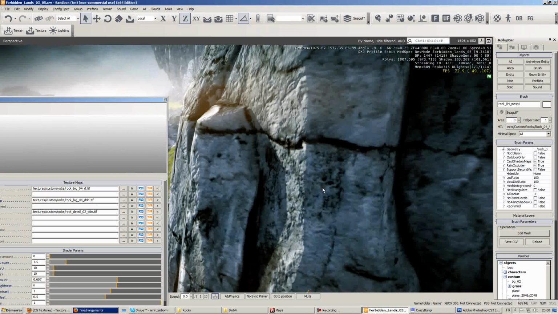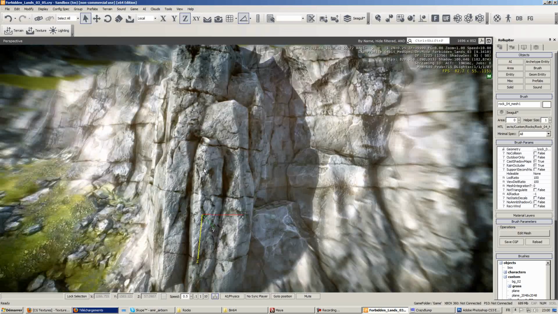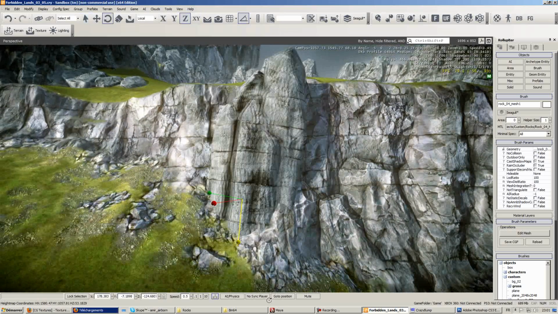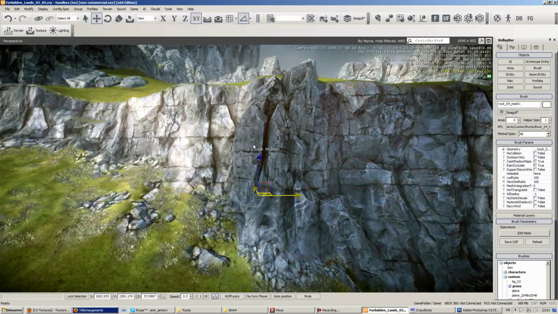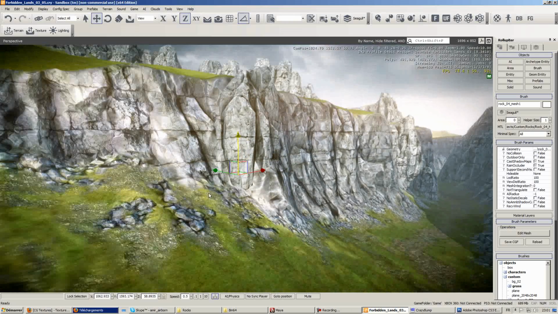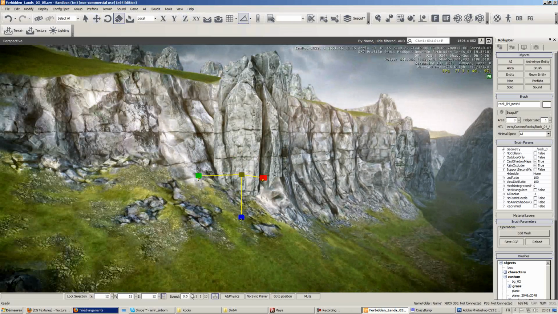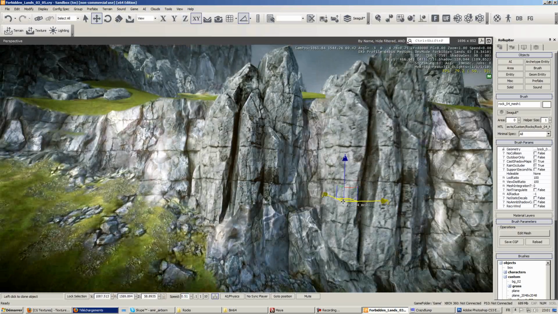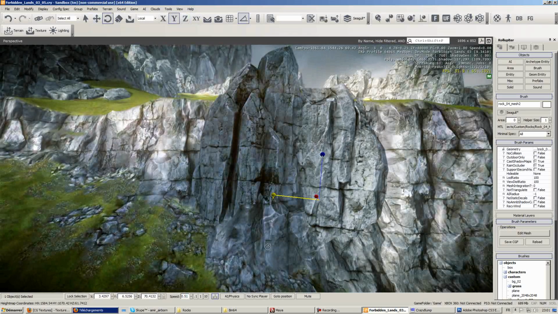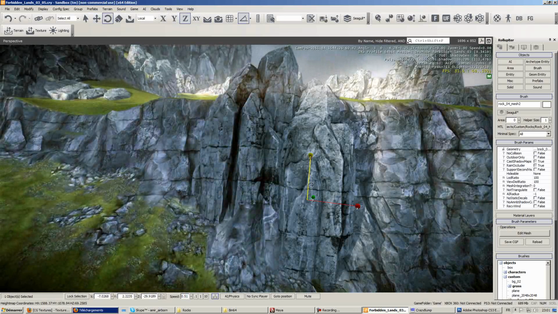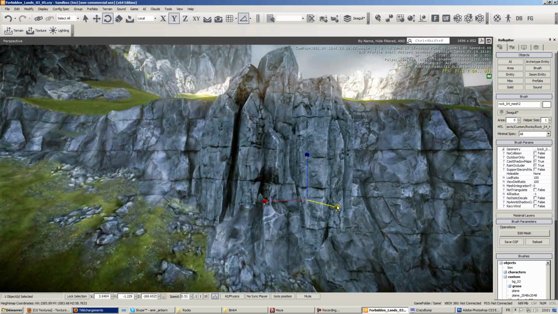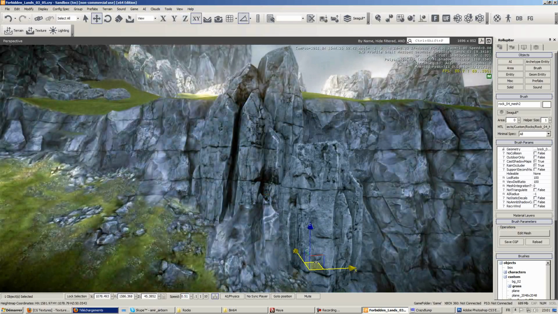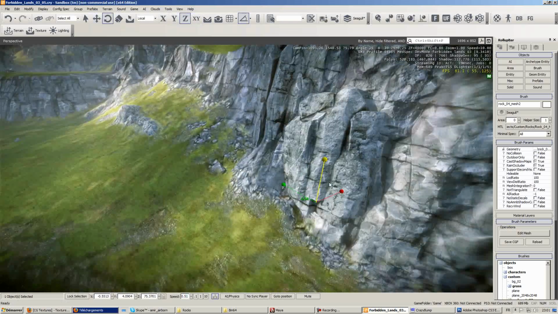All right, I think it looks a bit more natural. Scale it up a bit. There you go.